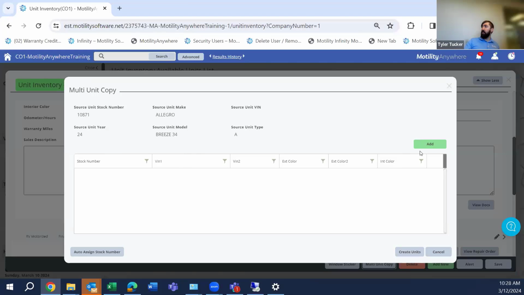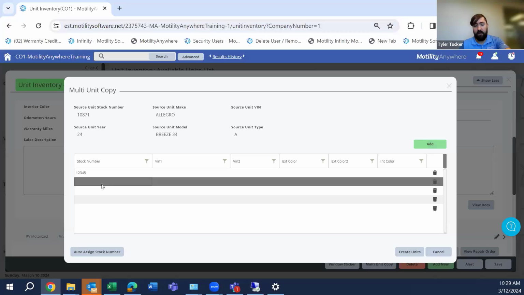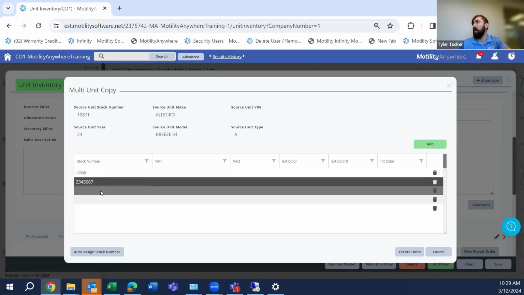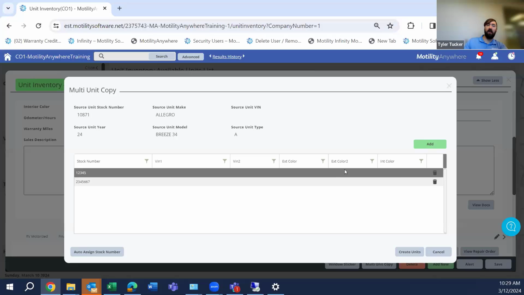I can hit this multi-unit copy button, and it's going to copy everything from the pricing to the unit information, so on and so forth. The only thing it's going to require me to manually enter in is the stock number and the VIN number and the color of the unit itself. So if I want to be able to add multiple in, let's say I've got like 4 or 5 of these that I'm getting ready to stock into inventory, and I don't want to go through and manually do this every single time, I can simply just type here, put in whatever my stock numbers are going to be, so on and so forth, which, well, you know what, I'll only do 2 for right now. I'm not going to sit here and go down this whole list. But if I wanted to put the VIN numbers in and the colors and all that in, I could.